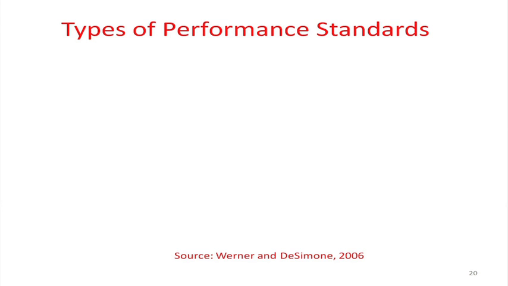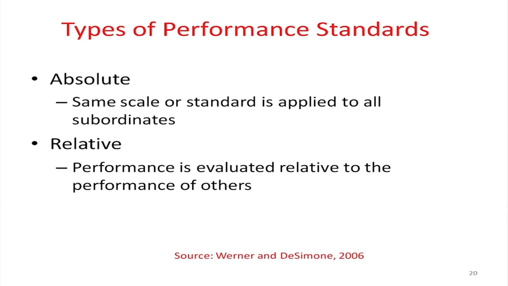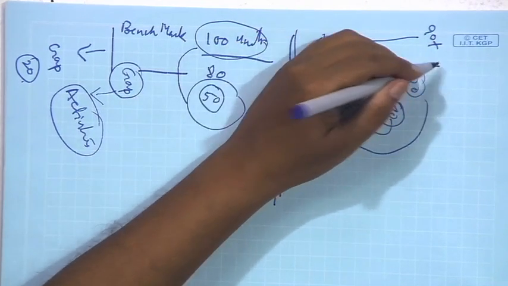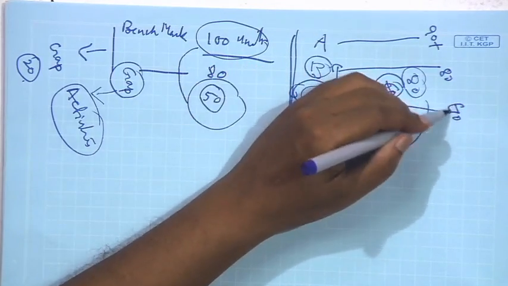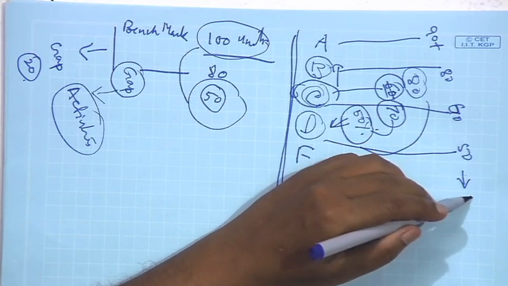Now, when we are talking about performance standards, we use basically two kinds of performance standards, that is absolute standards and relative standards. Now, let me explain what absolute standards are and what relative standards are, right. And I am going to use the same thing. For example, in a grading system, if you get 90 plus, then you get A grade. If you get 80 plus, then you get B. If you get 70, then you get C, or 60, then you get C plus. If you get 50, then you get, and if you get below 50, then you get F grade, right.